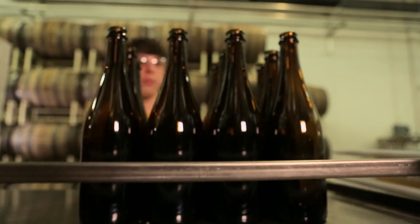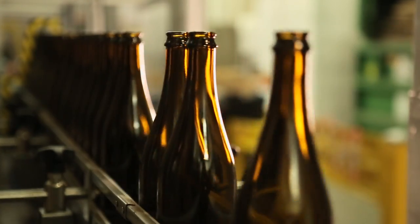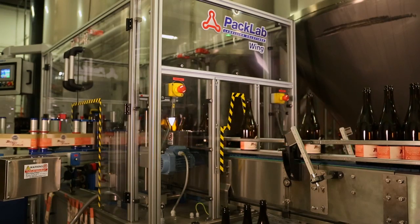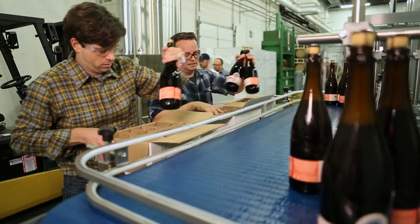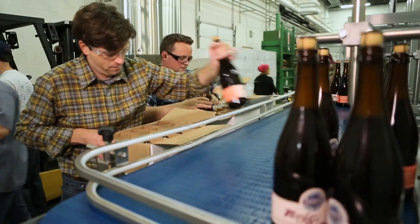For Master of Pumpkins, this year we're packaging it only in a champagne bottle. So it's a larger bottle. It's a new bottling line for us that's engineered specifically for corked and caged bottles. So this is the first beer that we've run on the line. It's very hands-on, so we have to pack bottles on by hand and take bottles off by hand.